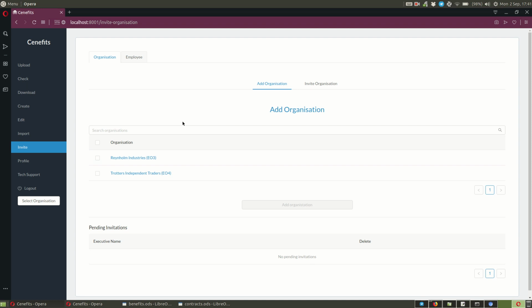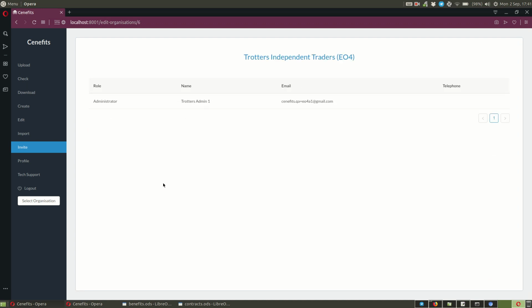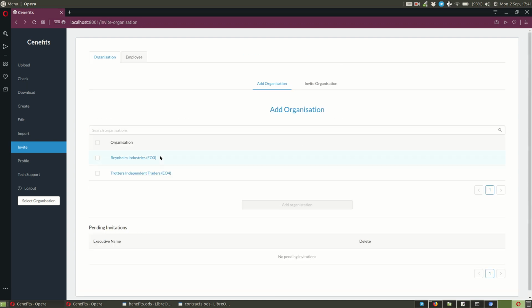If you're already working with an organization in Cenefits, you'll already have your organization there, and the organization can just type in to search for your name, click on the organization, see who's inside it, make sure it's the right one, and then tick the box or boxes next to the ones they want to invite, click add organization, and then you or the person that's an admin in your organization will get an email with a unique link to click to accept that invitation, and then you'll be available to be selected as a supplier or delivery partner in benefits within that organization.